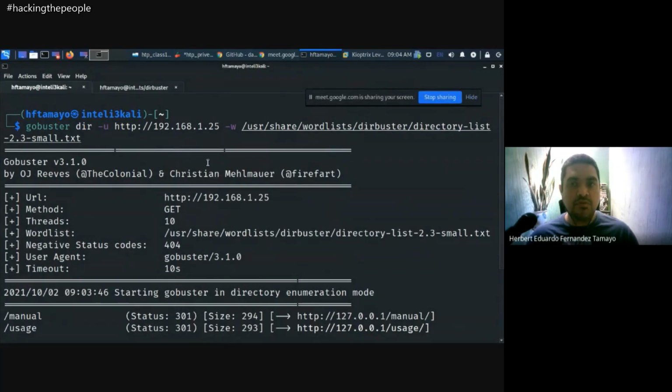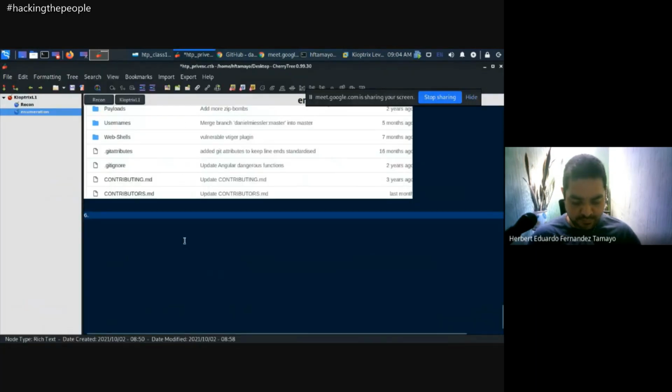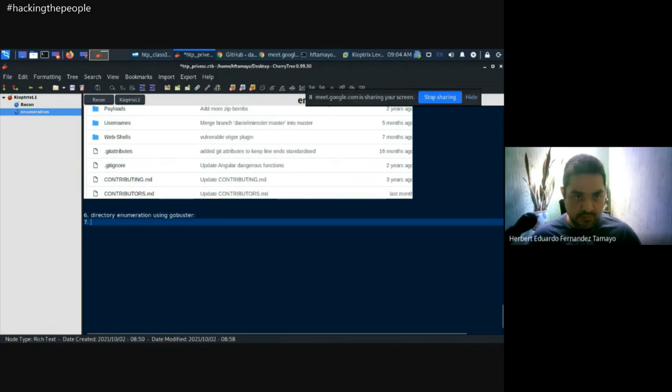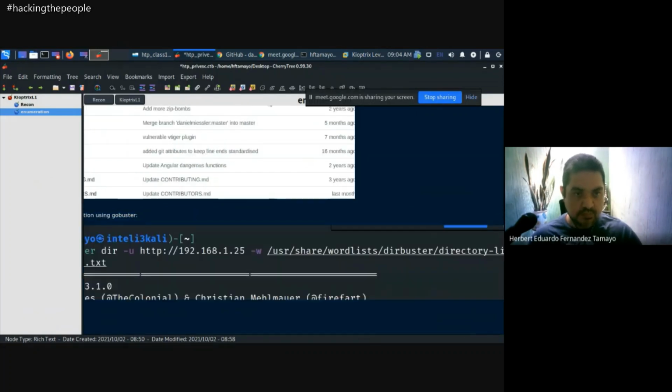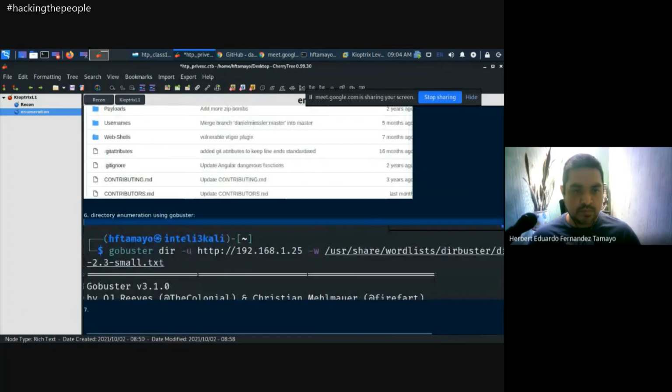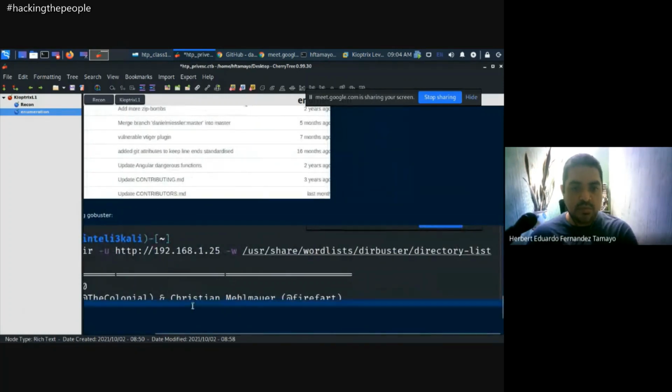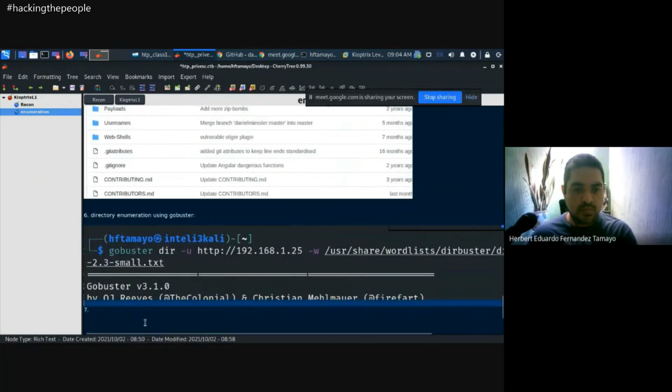Let's take some notes. Directory enumeration using GoBuster. Parameters.